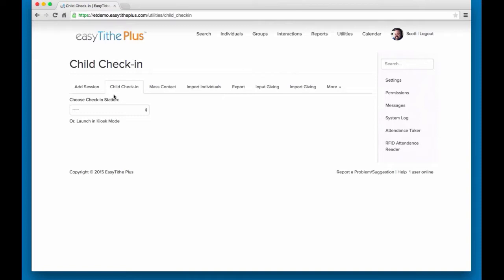We actually have a great data sheet that I always send out to churches that has all the information about printers and labels and those types of things. But the most common printer that we use is the Dymo 450 printer that works best with our system. But we do have a couple different options for printers, for wireless printers, mobile printers, and that type of thing, if you're going to be running check-in on a mobile device or want to have wireless options. You can just hit me up with that information, but we also have that information in our help guide.